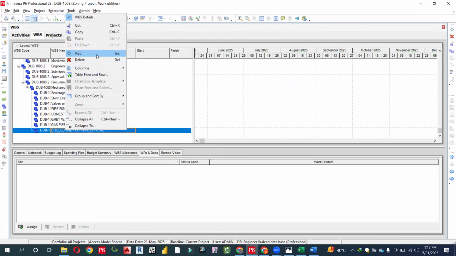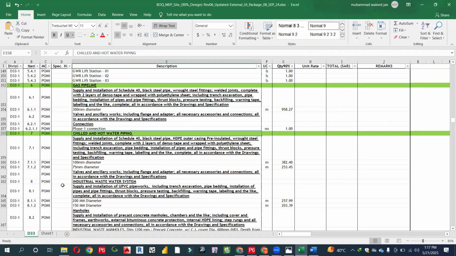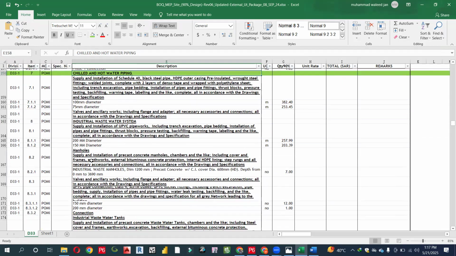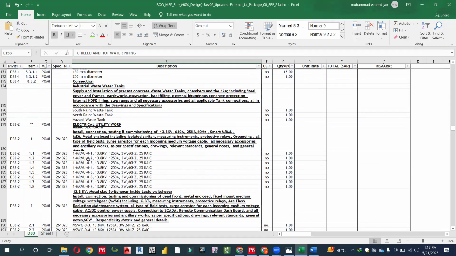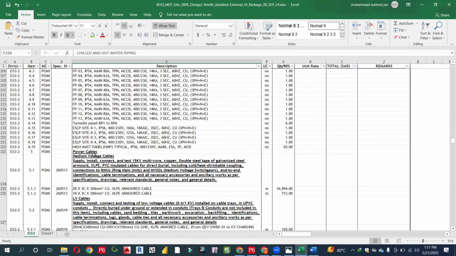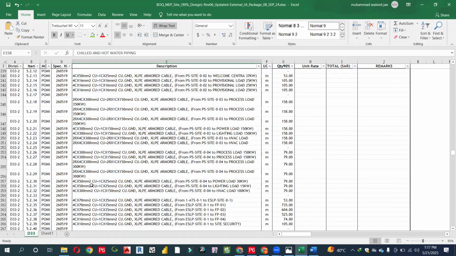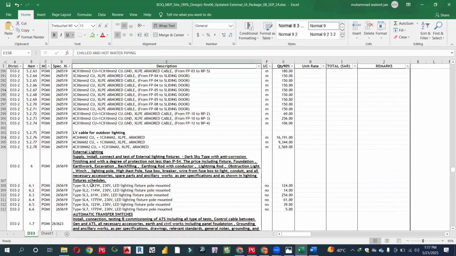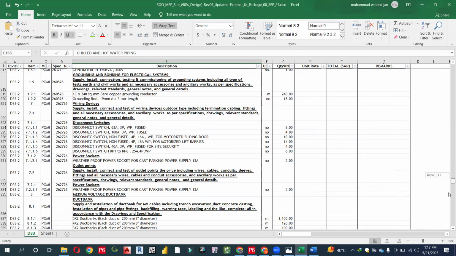We have already had the gas pipeline over here. Now, if there is any other thing we should write over here, this is the manholes. This is electrical utilities, we don't have to write over here. This is the package substation, power cables, LV cables. These are related with the electrical utilities, so we cannot make it enter into the mechanical utilities. Make sure of one thing: don't merge the electrical into mechanical utilities.